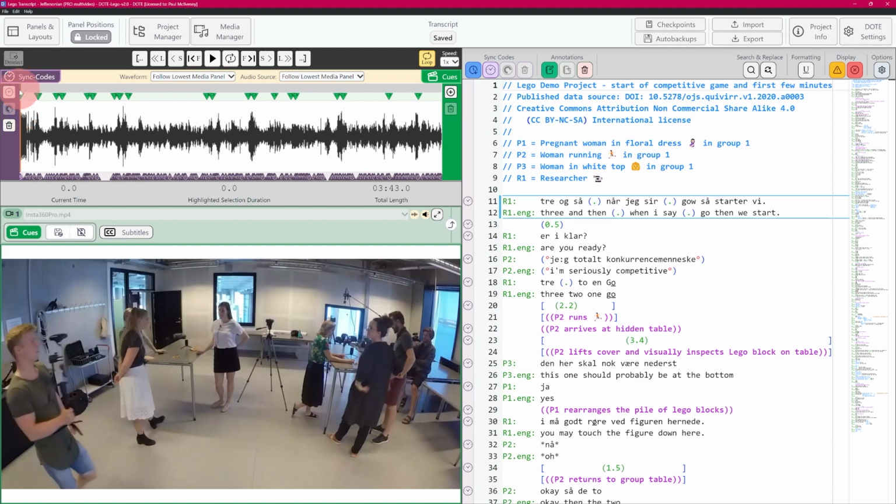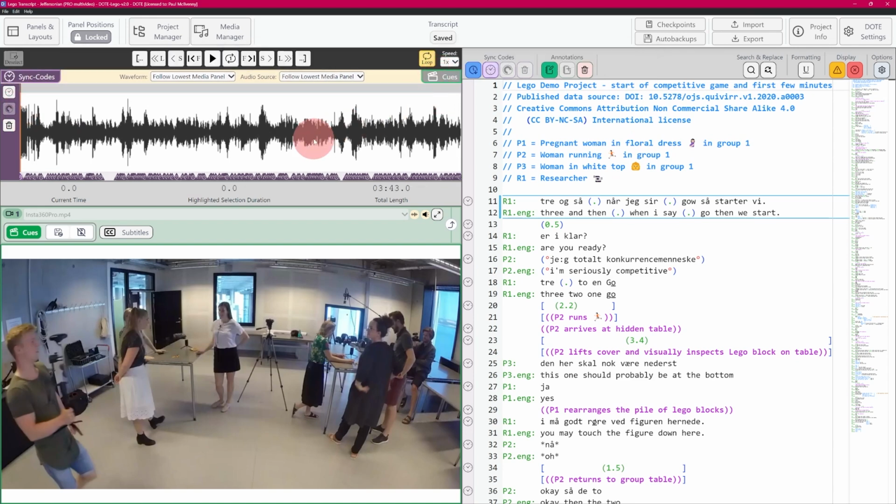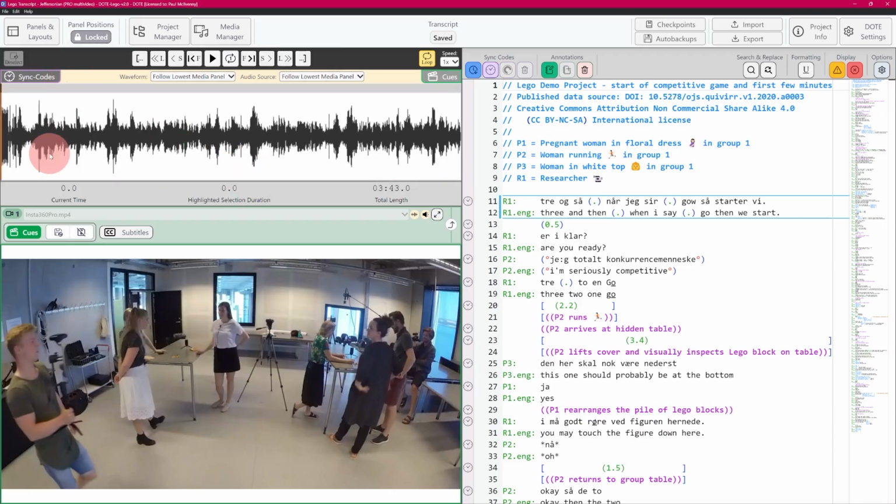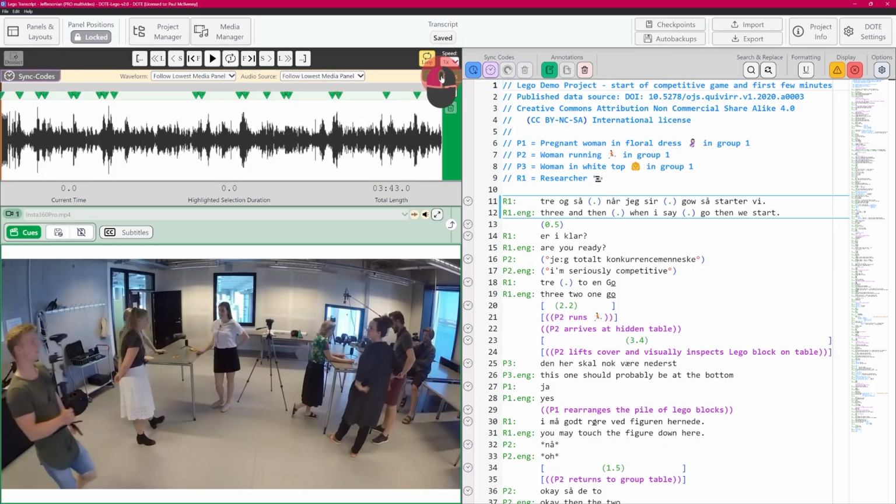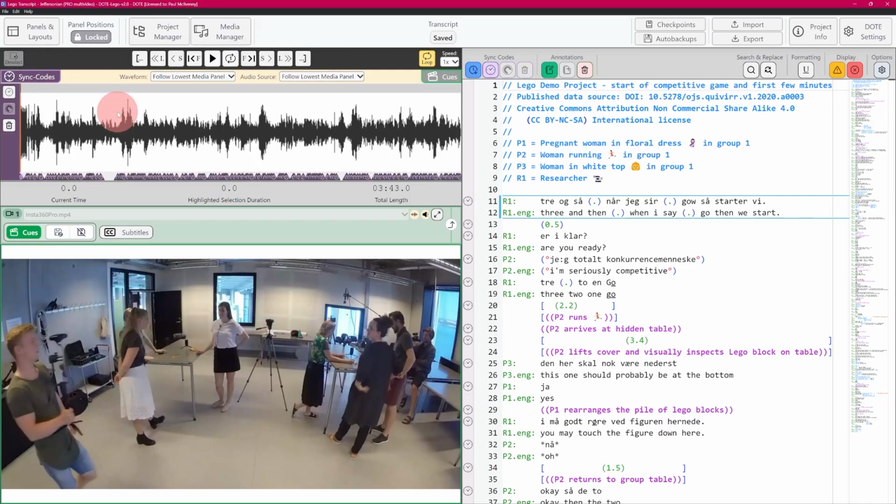We're currently showing both sync codes and video cues. I could hide the video cues if I wished, because maybe you weren't using them, because you don't need to do any sort of cinematic representation of your video or video sources, zooming in, panning, etc. And you could hide even the sync codes so that we just have a waveform if you just want to see a waveform. And you can of course just show the video cues if you're working on that. We'll just look at the sync codes for the moment.